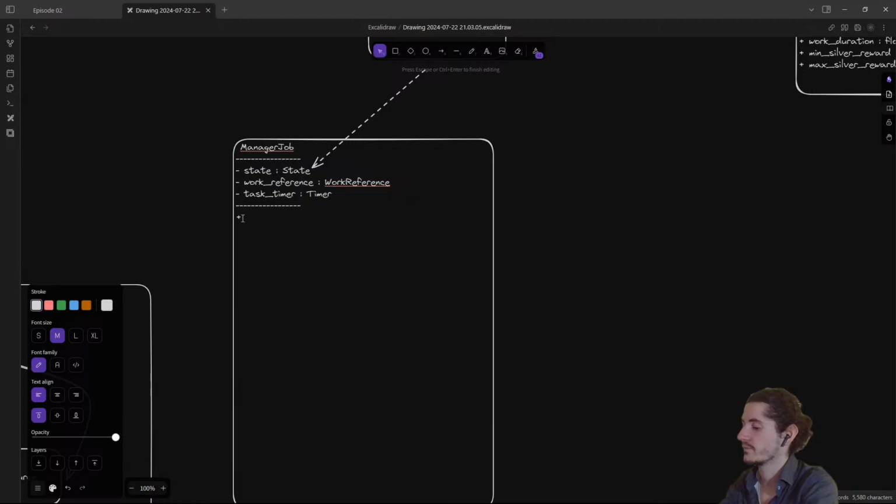So we would have, I'm looking for a word which will prefix the methods to switch states. So we will have, I don't know, I'm thinking be idle or be working. I'm going to try this to see how it unfolds. So we'll have be idle and be working, and here we will have to reference a task reference.